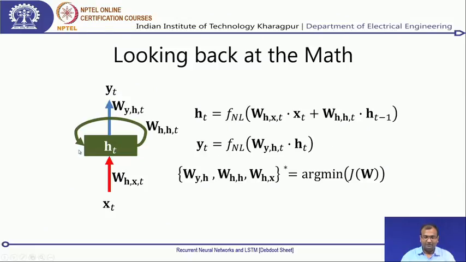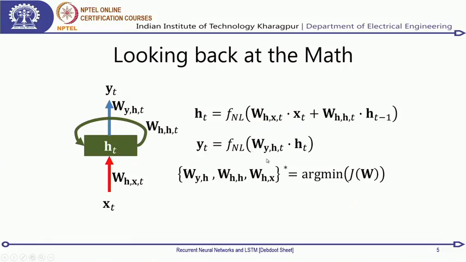And then finally, during this learning process, I will formulate a cost function. This cost function can be as simple as how good is the prediction over y t. y t can be a classification problem or a regression problem as well, and I take the same kind of cost functions we used in the earlier cases on a frame by frame basis. If you had a classification task, you were using something like binary cross entropy or a negative log likelihood criterion. In case you had a regression problem, you could use a mean square error or a KL divergence or a JS divergence. We can use any of these to solve our weight optimization problem here as well.